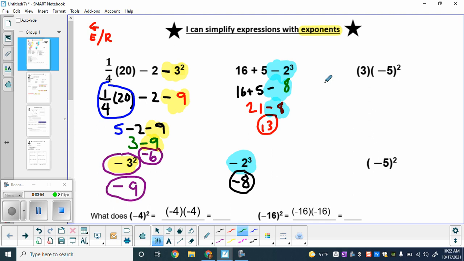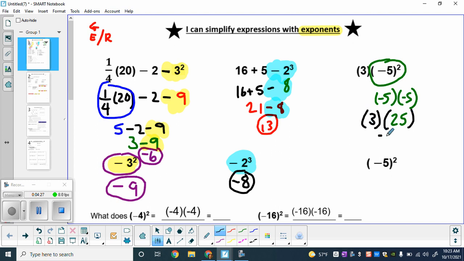Now for the last one, do you guys see that the exponent is outside of the base in parentheses? Here you actually have a base, a -5 times a -5, and that is going to give you a +25. When you see the exponent outside of a number in parentheses, it's telling you to multiply that number by itself, which is going to give you a positive. And then now I'm just going to keep that answer in parentheses to continue to show the multiplication of times 3 right next to it. So this is going to be a 75 for our overall final answer. That's a 75.